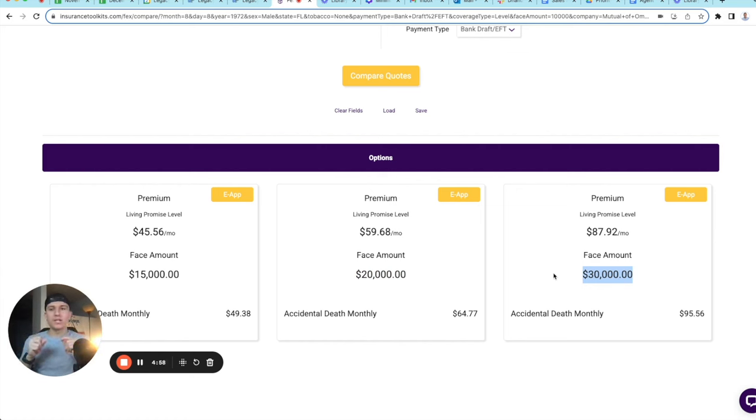Here's how we tie the first part and second part together: 'Mr. Johnny, what we are looking at is with a company called Mutual of Omaha. Have you heard of those guys before?' He'll say yes. 'They've been in business since 1927, they're A-rated with the state — a well-known, established company that has not missed a payout claim in X amount of years. Most importantly for you, Mr. Johnny, it's a company that is going to write that check. They're going to make sure that your son gets this money in 24 to 48 hours if God forbid something were to happen to you.'